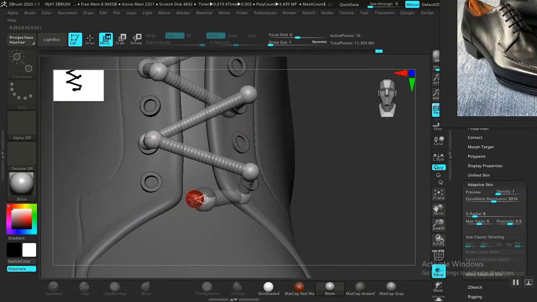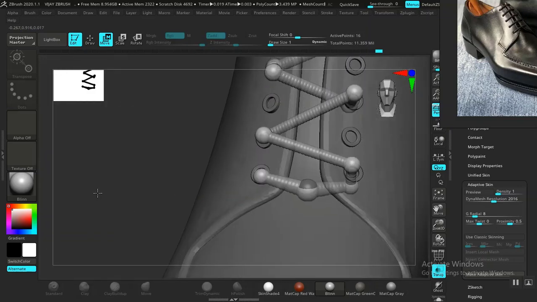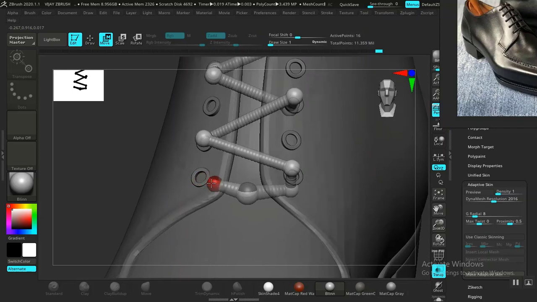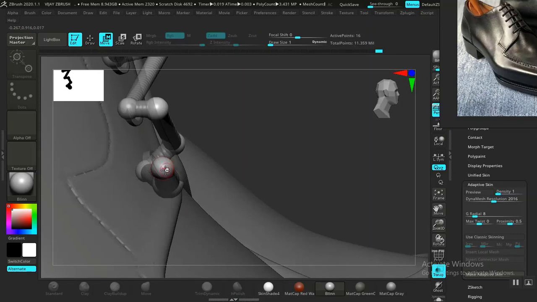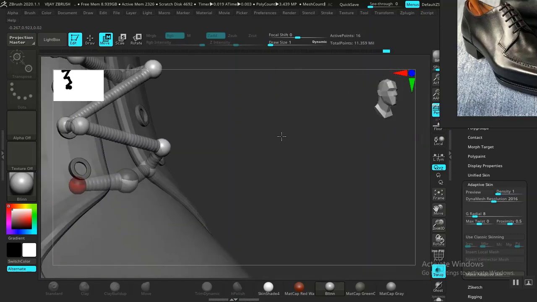So with the move tool, this should go underneath it. It should be under. So let's just push this down a bit more like so.